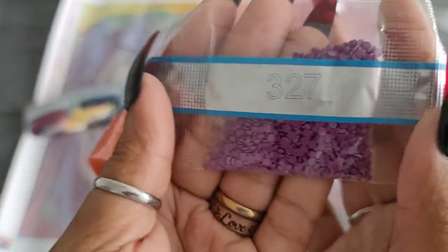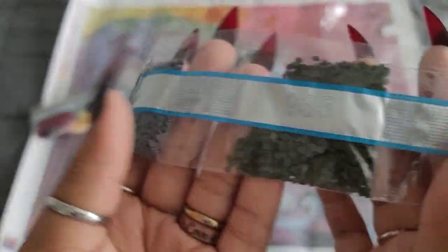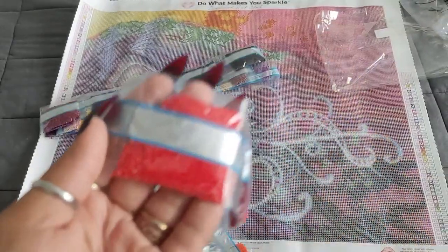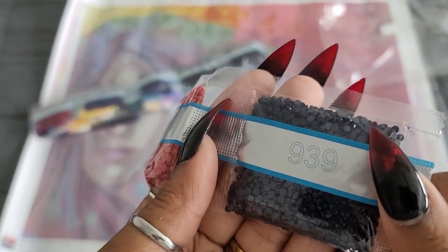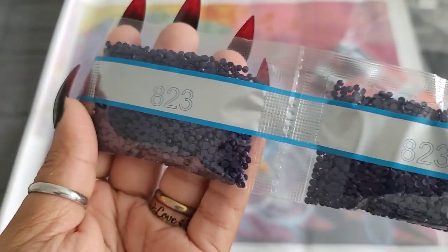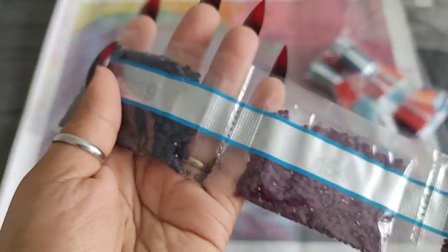So 3325, 947, 327, 740, 934, 413, 935, 775, 336, 666, yes, 498, 321, 939, getting all tongue-tied here, y'all. So the colors, just good God. So we have 310, double trouble. 823, double trouble. 814, 154, double trouble.